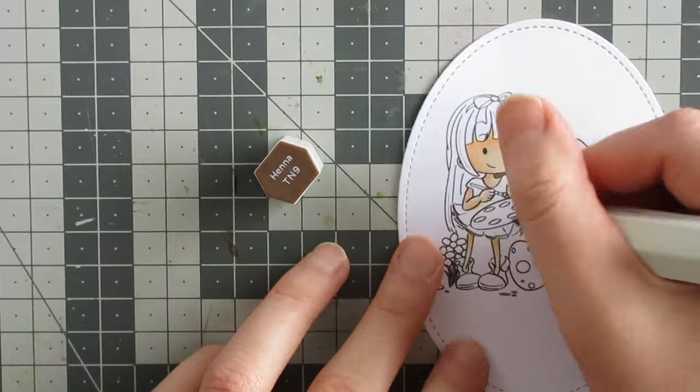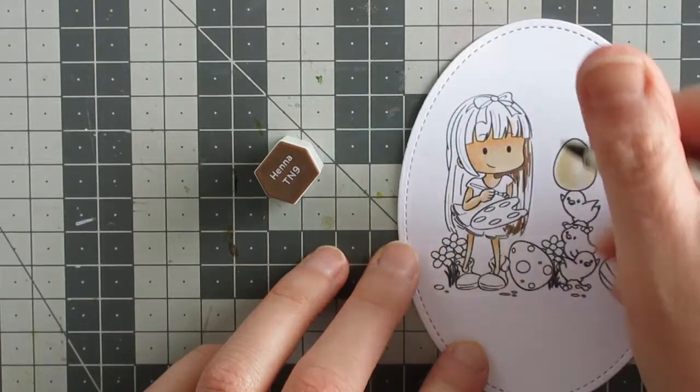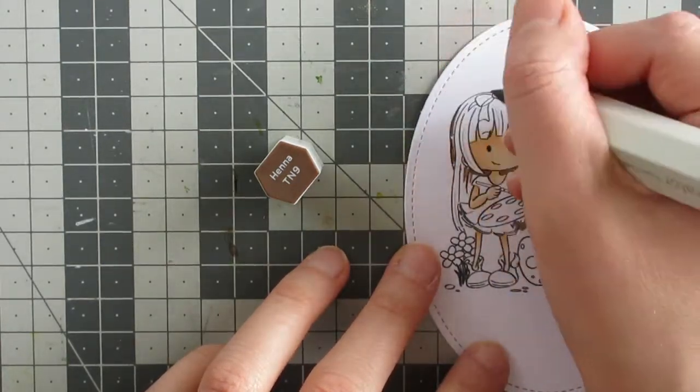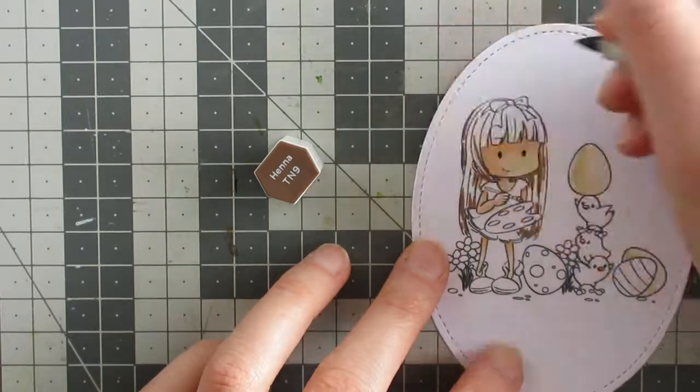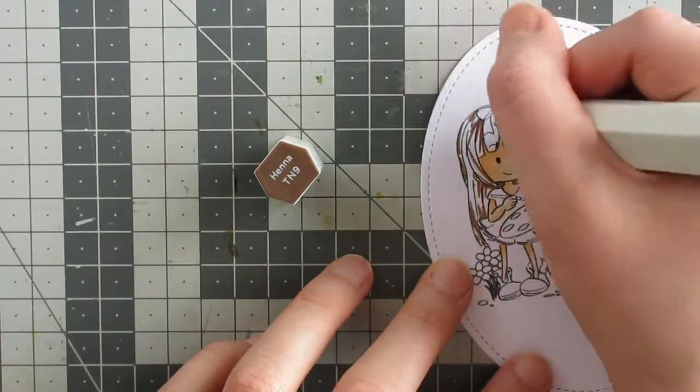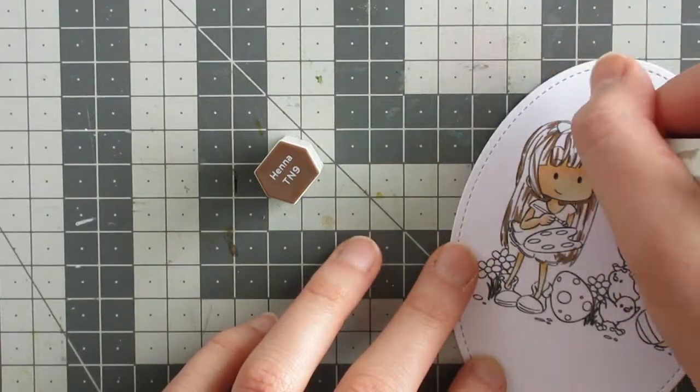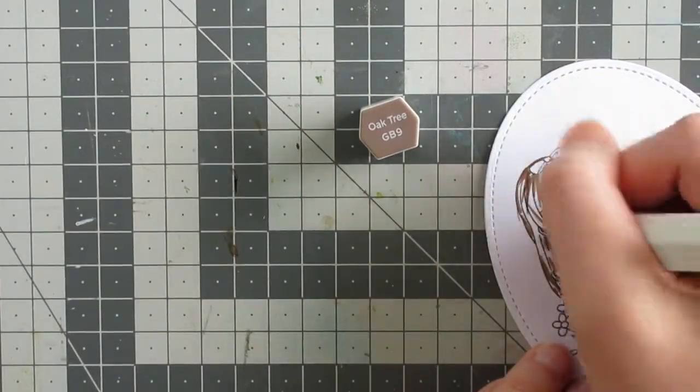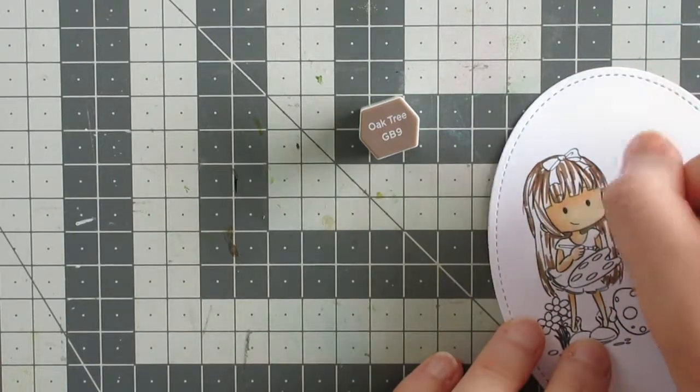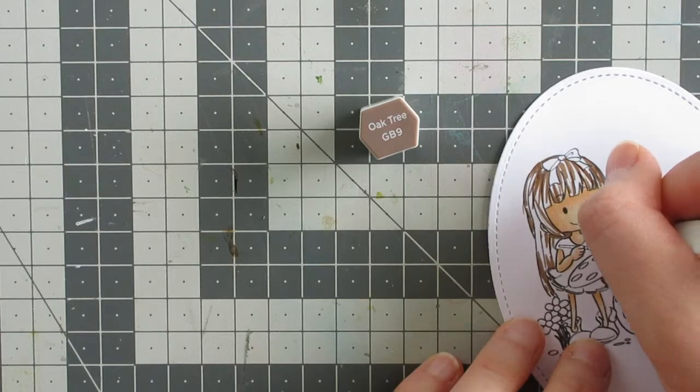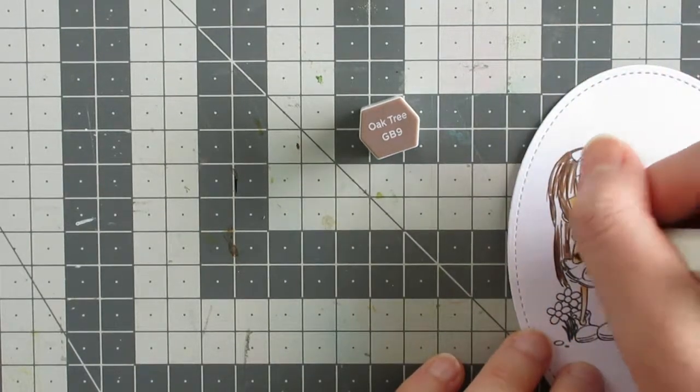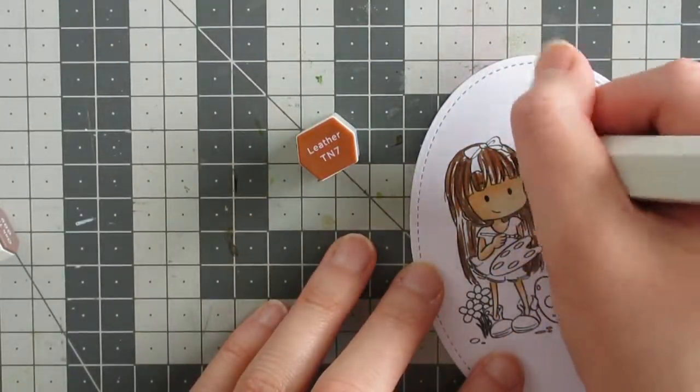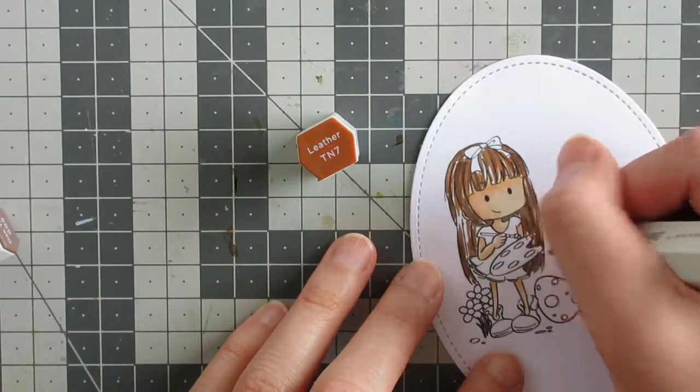Now I'm going to color in her hair and I decided to make her a brunette this time. I'm starting by laying in my darkest brown and going in with some flicks and it's actually been a little while since I last colored hair so I'm a little bit out of practice and having some trouble with the flicks. I went in with my next darkest color and kind of built out the flicks going over the ones that were there and extending towards the light area a bit more. Then I have my third shade and I can just build out the flicks moving into the highlight area.